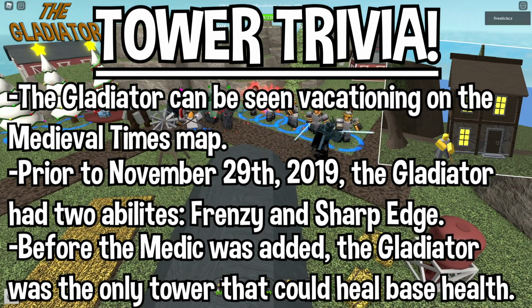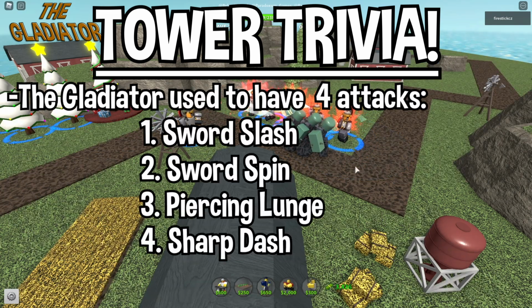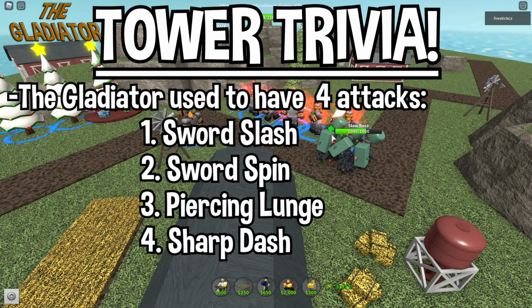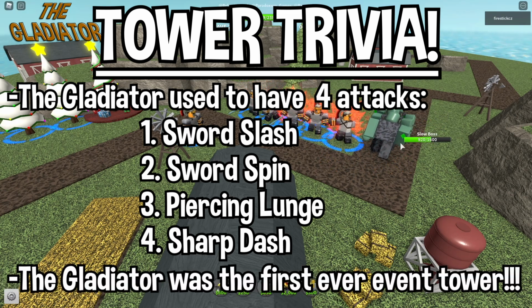And before the medic was added in the Mega Update, the Glad was the only tower that could heal base health. At level 5, it healed 1 HP per kill. However, this was removed on November 29th, 2019, and the Gladiator used to have 4 attacks, which were Sword Slash, Sword Spin, Piercing Lunge, and Sharp Dash. And the final piece of trivia that we have is, of course, the fact that the Gladiator was the first event tower to be added to the game.